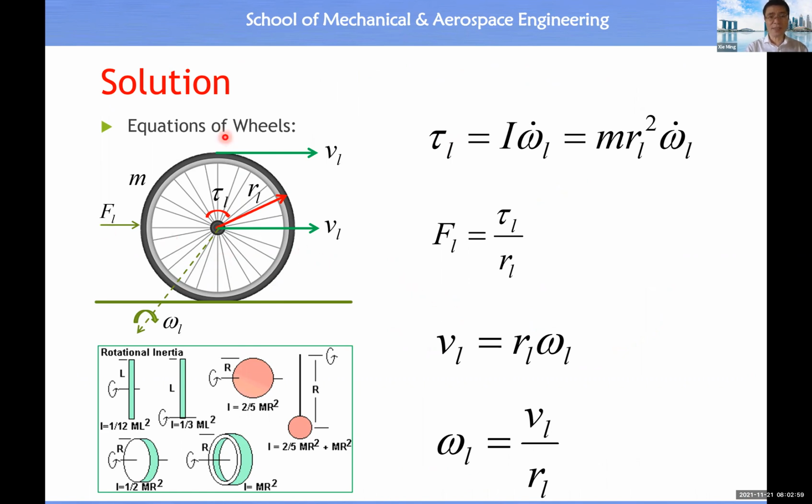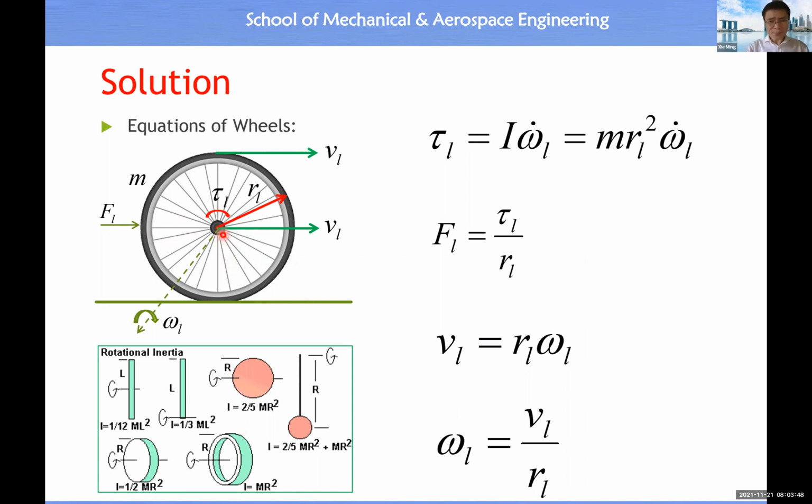For example, if we look at the left wheel, then the motor inside the left wheel will output a torque, which will drive the axis of the left wheel. Then this torque, if you apply Newton's second law, will produce angular acceleration through the moment of inertia of the wheel, which you can calculate by choosing this solution. So here I give you this short table, and in this case, the wheel behaves like a ring. So this is a ring rotating about this axis, the moment of inertia is equal to m times r squared, okay?